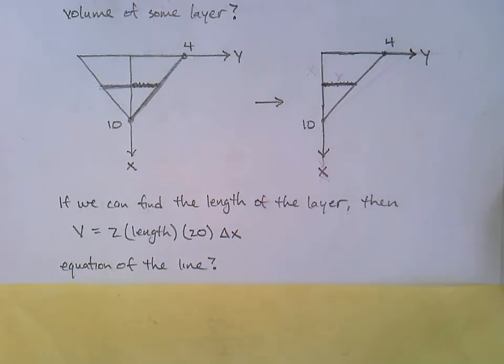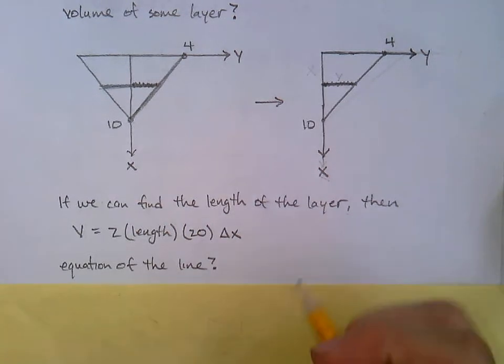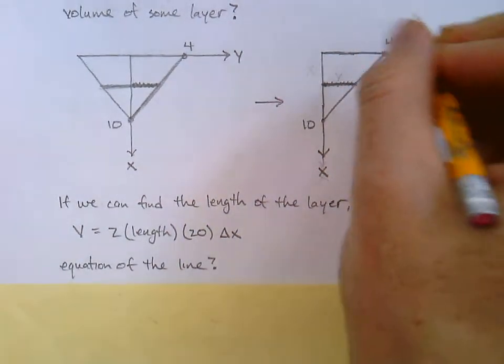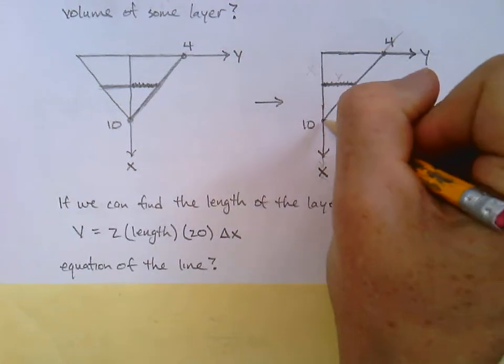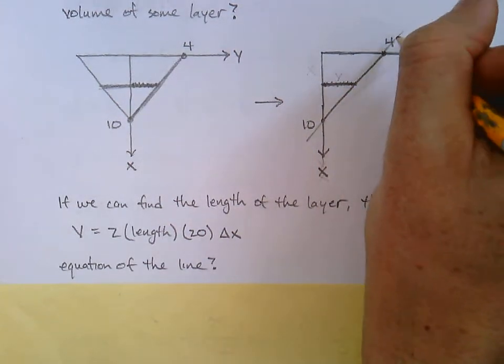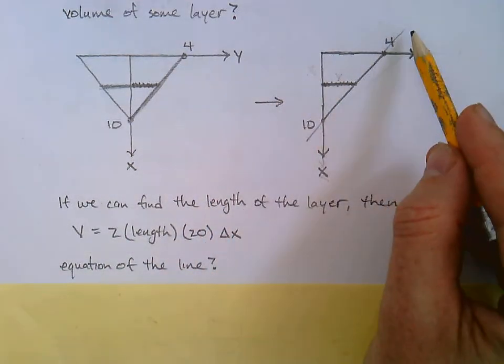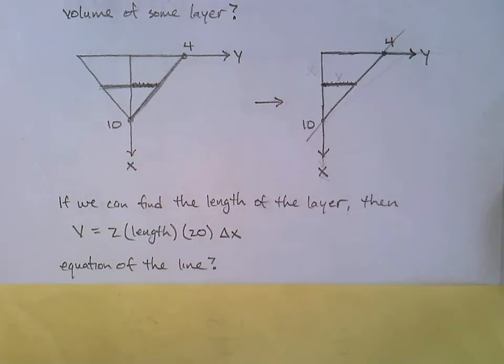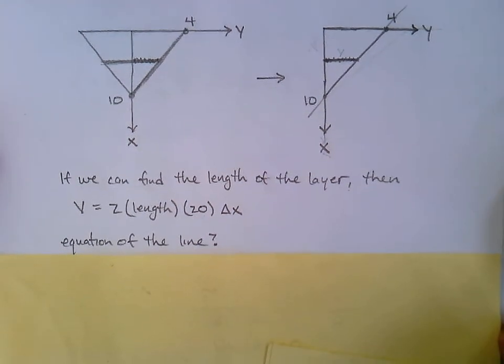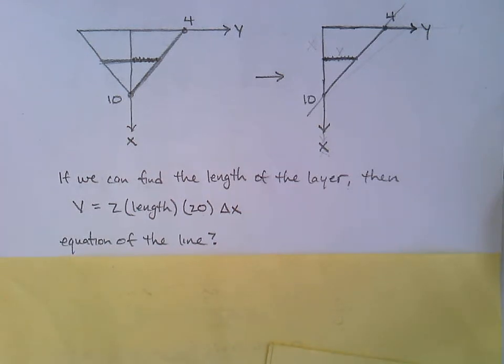Right, that's the question. Turns out what we need to know is the equation of the line, and the line I'm referring to is this line right here, slicing down through. The equation of the line that defines the edge of that tank. Slope is an aspect of it, but I shouldn't say it's as simple as the slope. You get the idea. What's the equation of that line? Okay, well, we need 2 things for the equation of a line: the slope and the y-intercept. And those aren't going to be too hard to figure out.